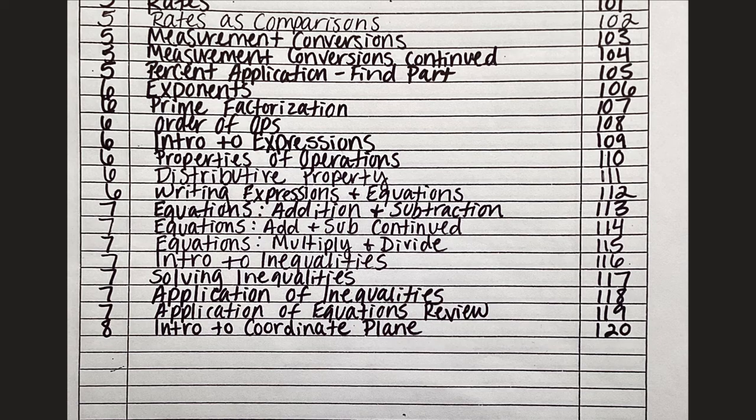So for your notes today, go ahead and fill in your table of contents. We are now in Unit 8. The notes are going to be called Intro to Coordinate Plane, even though the notes actually say Review of Graphing in Tables, but just for our purposes, it's going to say Intro to Coordinate Plane in the table of contents, and this is going to be page 120 in your math binder.